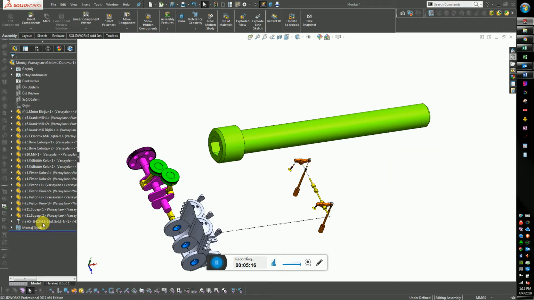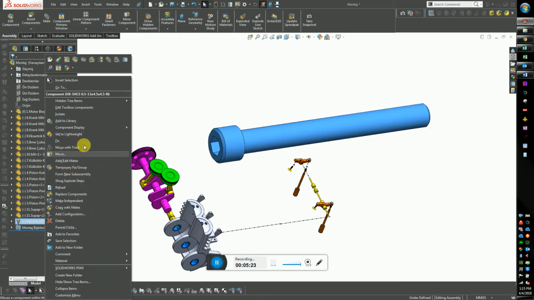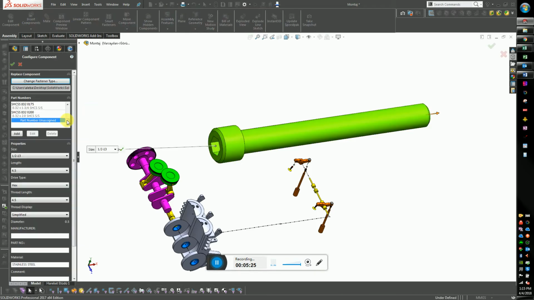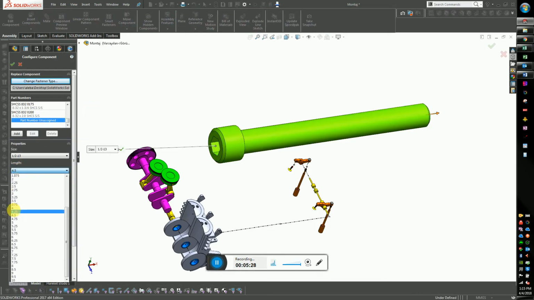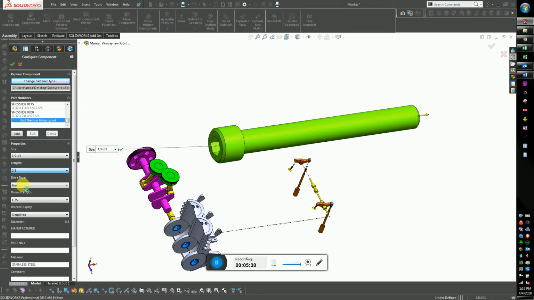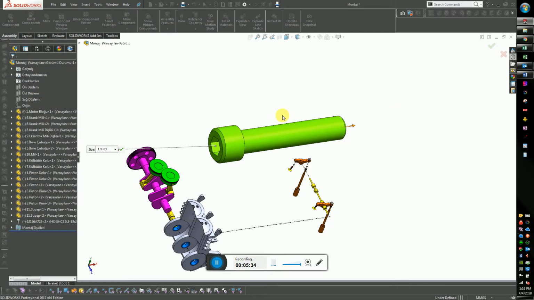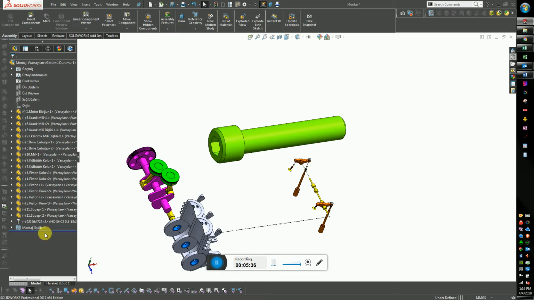And the really nice thing about this is that you might realize, oh, now I need a half-inch shorter bolt. Well, I can right-click on here, edit my toolbox component, and I can just go down here and change the length. And then that updates. And like I mentioned before, in my case, once you enter the properties, so this now, oops.